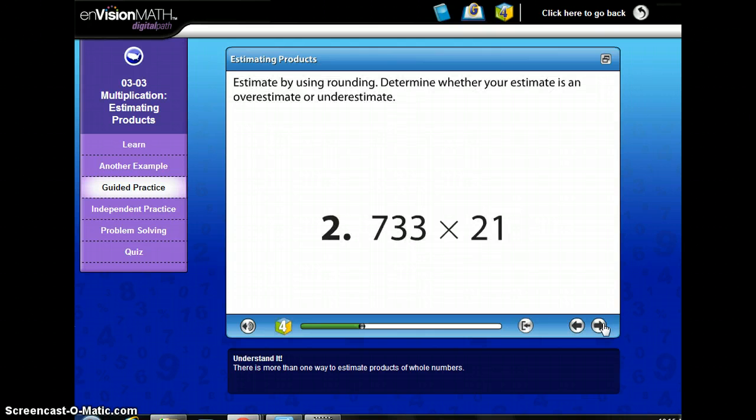Little harder. How about this problem? What would we do? What would we change these numbers to? Or wouldn't we? Aaron? Change this to a 700. I agree. Okay. Now remember, we can make this a basic math fact by ignoring all of our zeros. So we're left with the basic fact 7 times 2, which is what? 14. Now we can count up how many zeros we ignored and put them back in our answer. Sure, commas are nice, aren't they? Right, Alan?